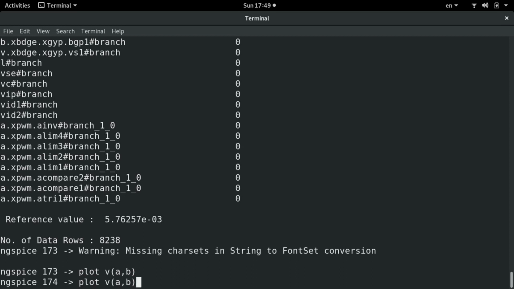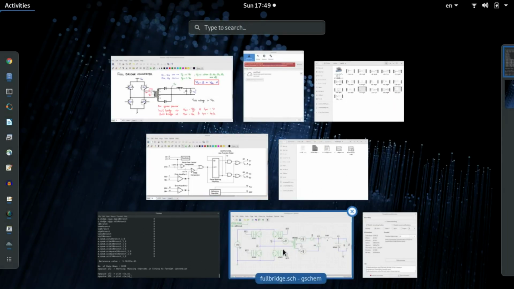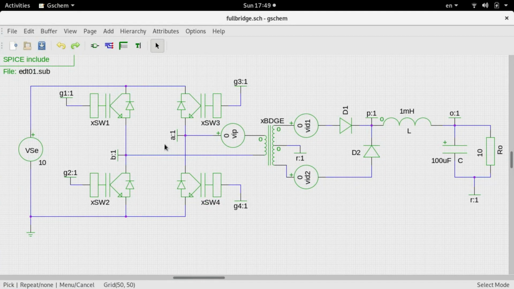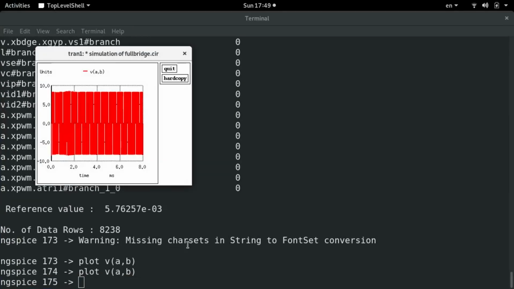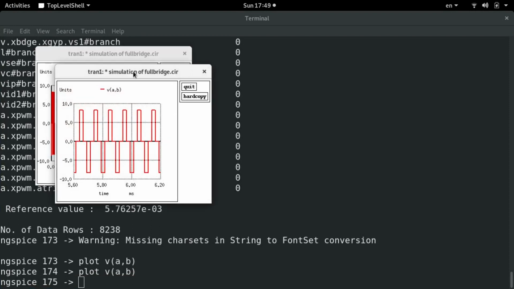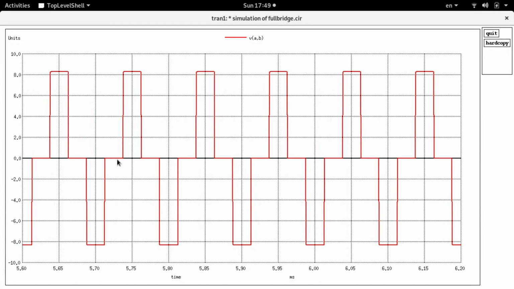Let me plot VAB. VAB is the voltage across the bridge. So this will give you the voltage across the primary, and let us see how it looks like. So if you plot that voltage, and let me take a small portion of that, you will see that when one set of switches are on, the primary dot end is positive, and it is VDC minus the saturation drops of two switches.